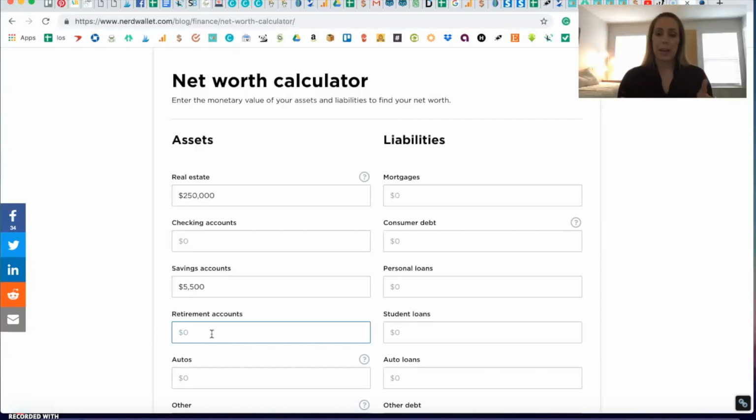My husband also has a pension. To be completely honest, I don't really understand it. And I don't think he even completely understands it at this point. We do not have an exact dollar value at this time. What we have is a number that his pension will be worth in a year and a half because that's when he's reaching a certain threshold in his job. That number is about $246,000, which means it's a little bit below that at this time.